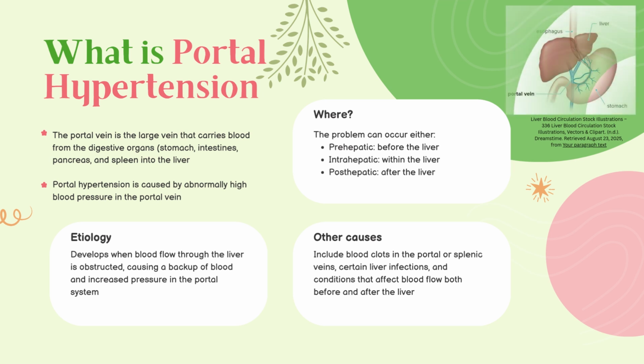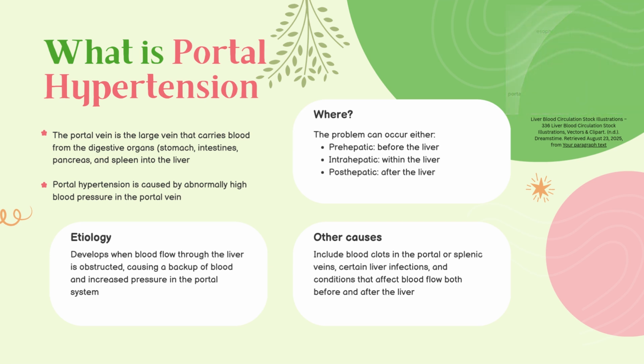What is portal hypertension? Portal hypertension is the abnormally high increase in the pressure within the portal vein and its branches. The high pressure in the portal vein forces blood to find an alternative pathway, leading to the formation of swollen veins in the esophagus. The development of portal hypertension is due to persistent chronic inflammation, hypoxia, and liver injury.